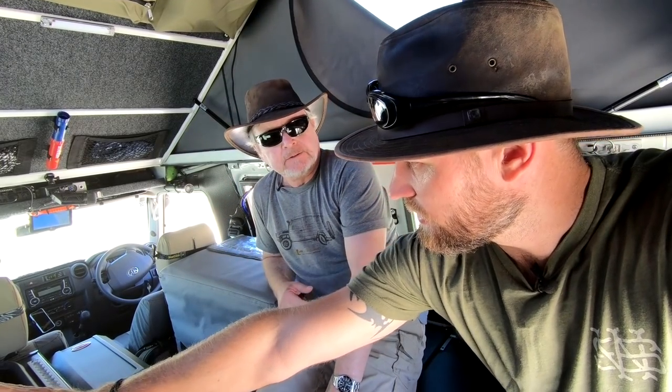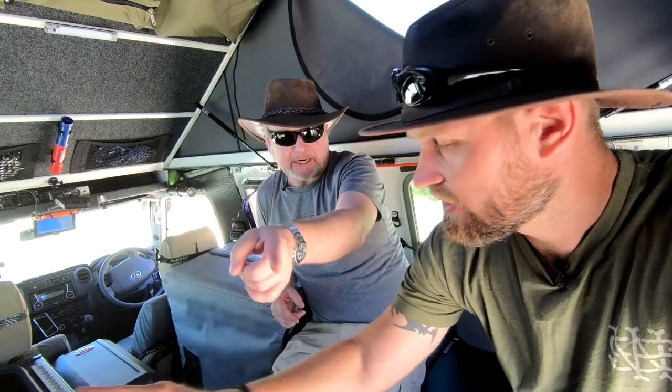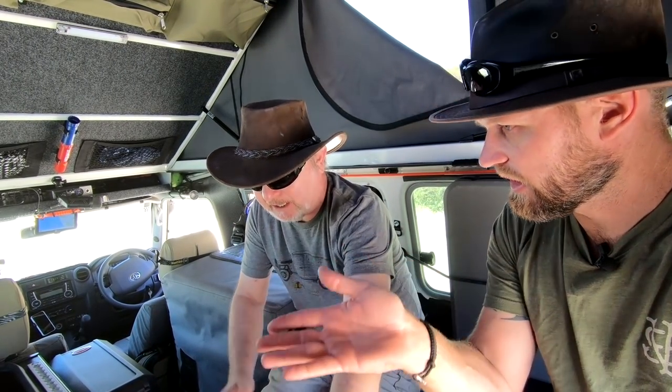My main dual battery system is underneath the fridge. Those are the 270 amp lead crystal batteries with the red arc charger. This is a backup, and it powers all your laptops, your camera gear, all that stuff. It powers that bit there, and it's a backup. And it's portable. I can plug it into the rest of the car, should I need to, using that plug there.